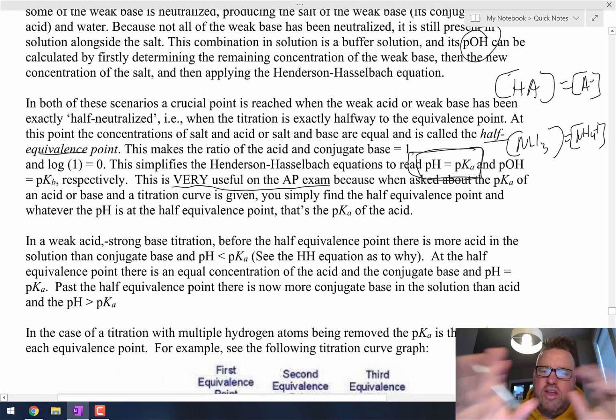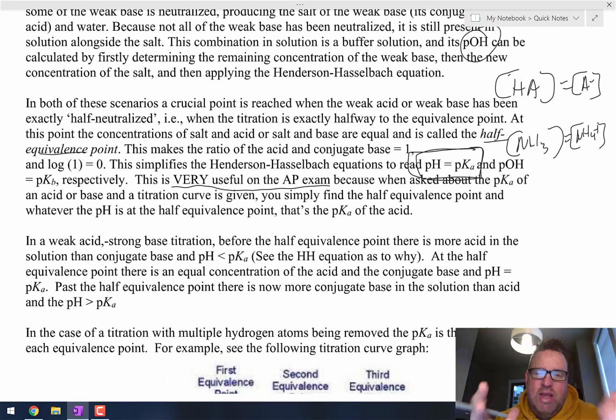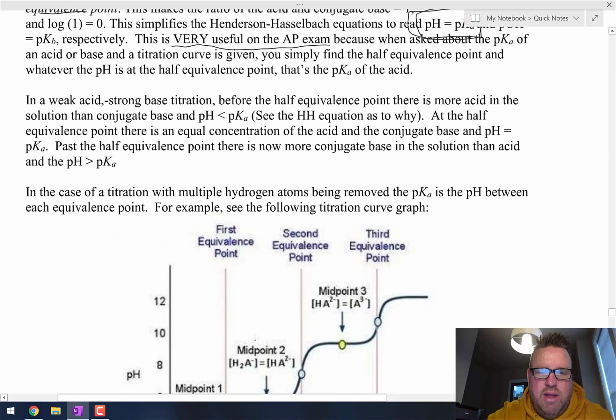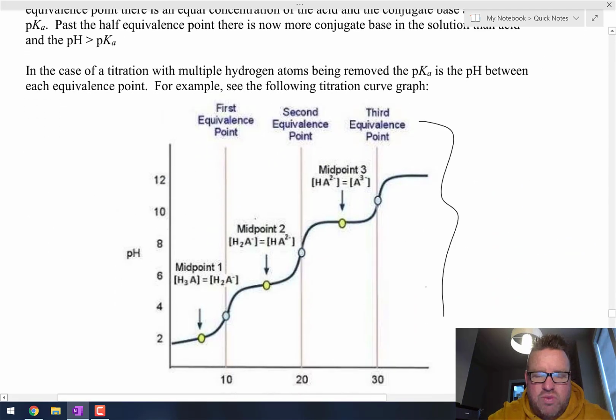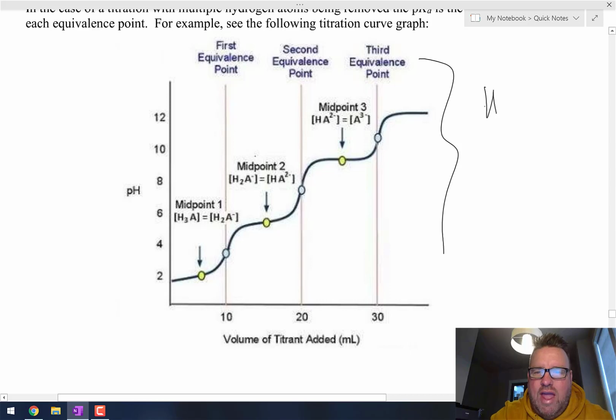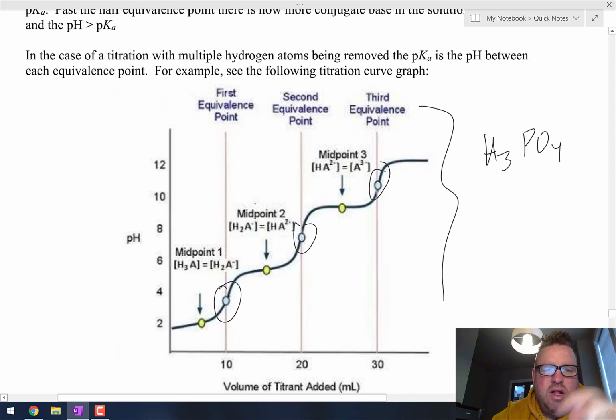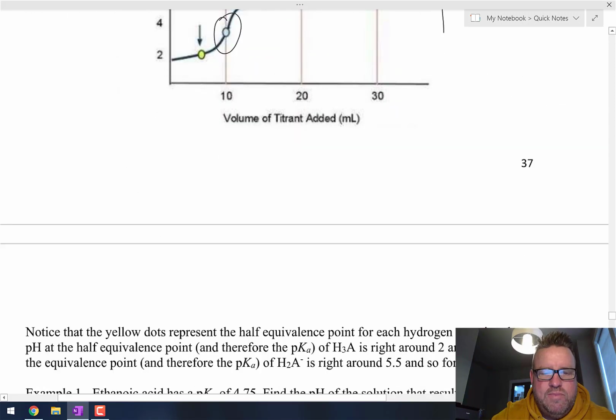So whether it's a titration or not, again, many times it is, and as we saw in some of our previous problems from your homework, a lot of times you're just looking at a pH curve. Okay? And then we've already seen this one as well, that sometimes you have like H3PO4. It can lose multiple hydrogens. Here it's losing its first one, the second, and then the third as well. So you can have multiple equivalence points along the way.